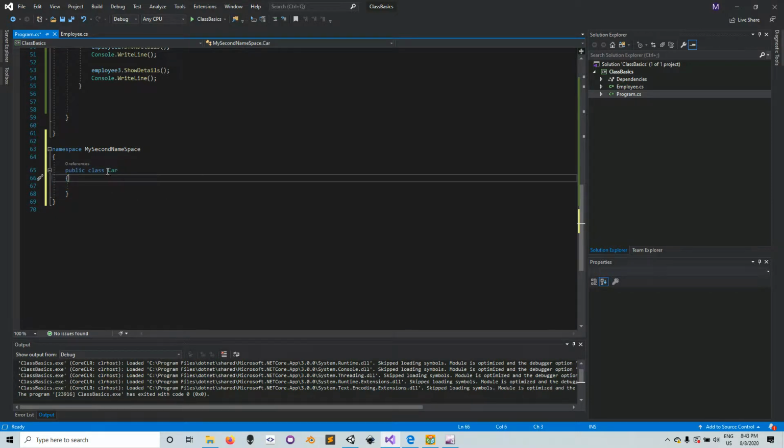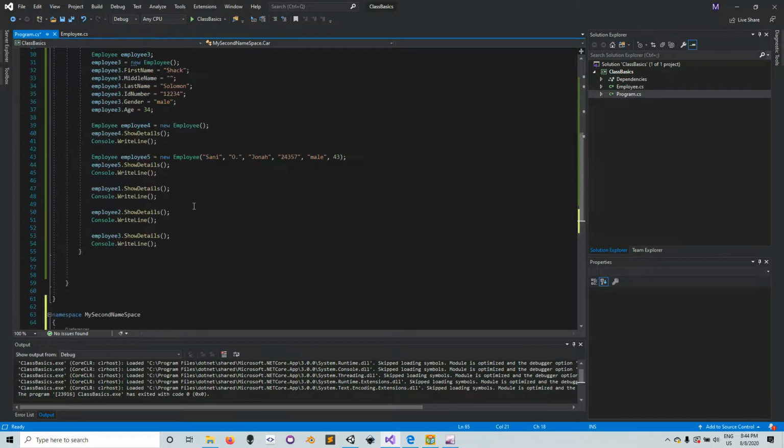For you to be able to access this car class, you have to make mention of this my second namespace before you can access it. It's just a way of structuring your code so that you won't have clashes.